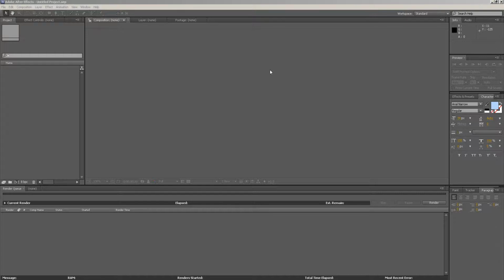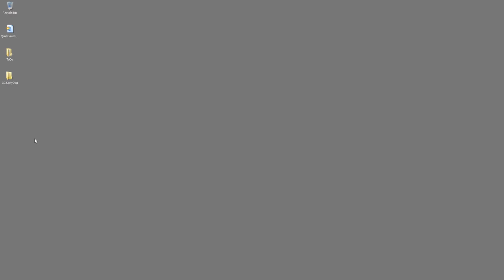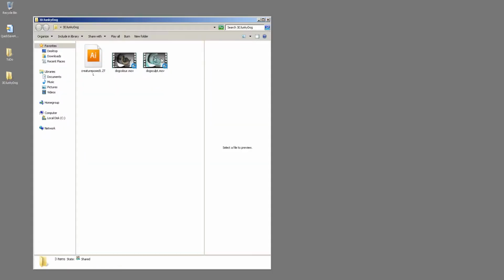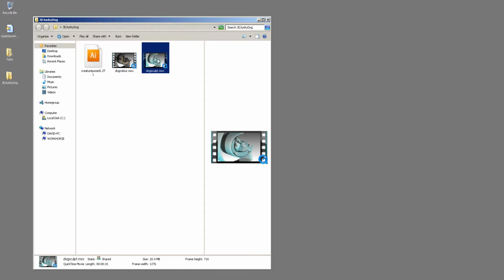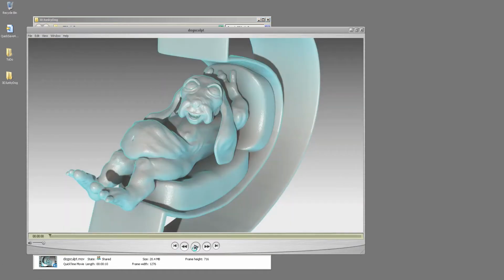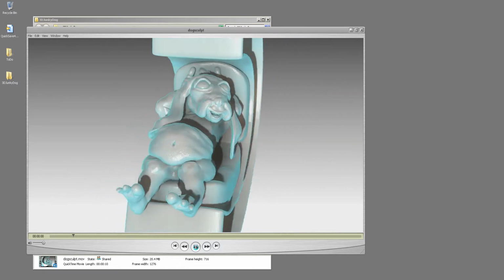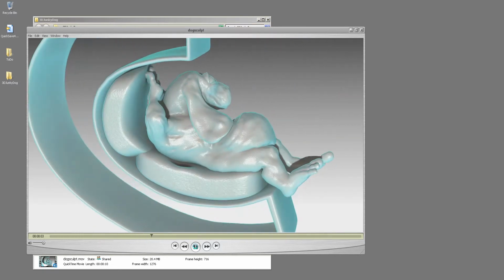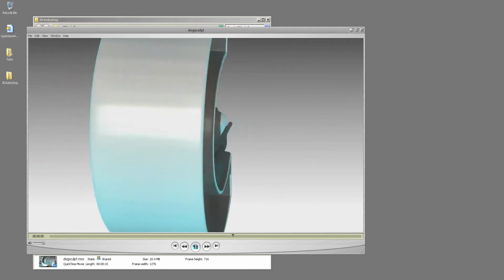Okay, in this lesson, I want to show you how I create a turntable that goes from a white sculpt into the fully coloured version, exported as a turntable from ZBrush. So I've created my two files. Obviously, I've got After Effects opened here. My two files are in here, and here's my exported file from ZBrush. This is the first one. This is just a QuickTime movie. So that's nice.